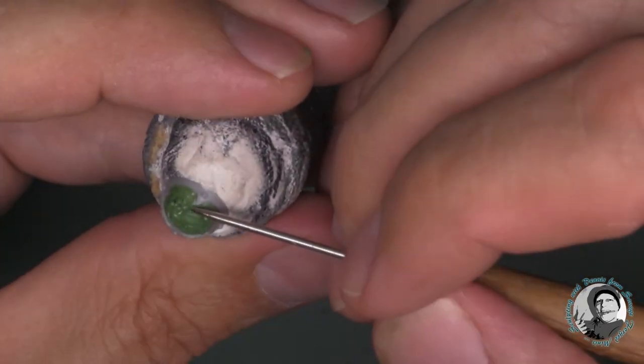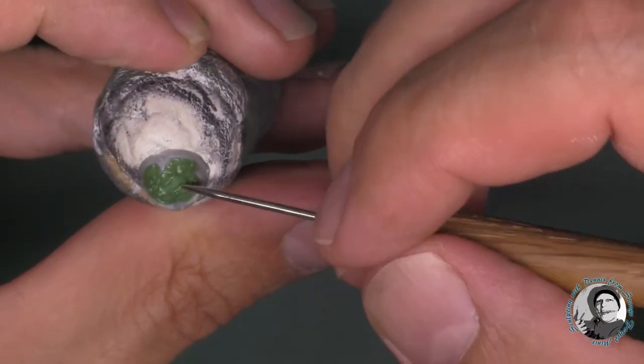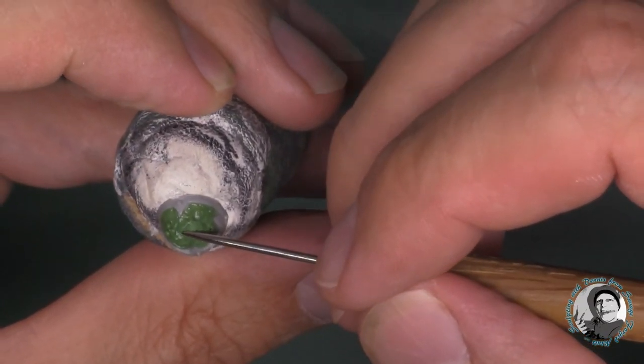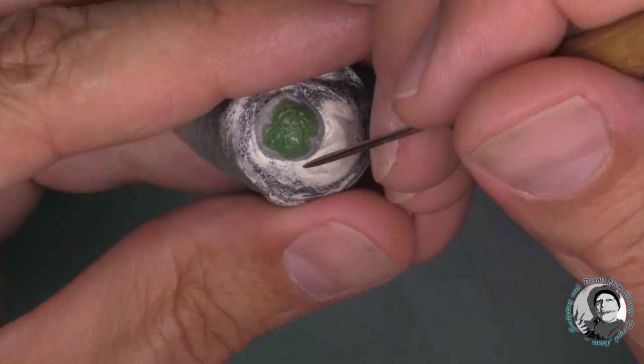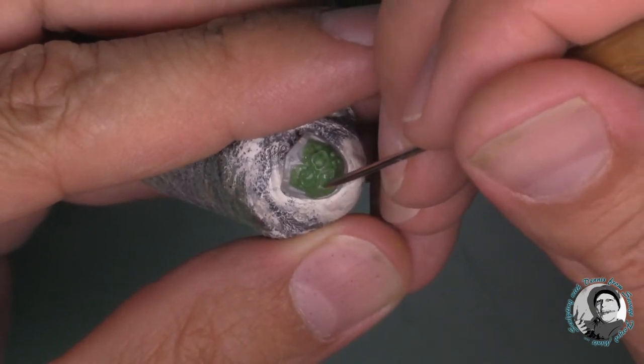The eyeballs are soft now. Taking again my needle tool and working on the eyelids. Because by using the silicone clay shaper, the eyelids are not in the right place anymore, and now I try to bring them back into the right position.